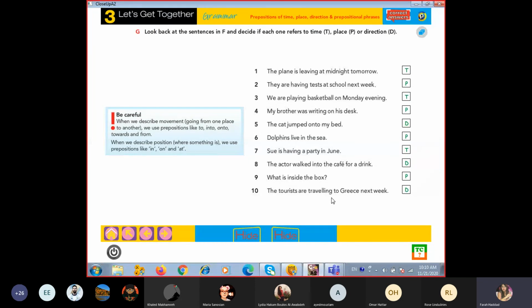Thank you. So, seventh graders, you asked me about where to put the answers. Do you see an exercise F? Wait, guys, listen to what I'm saying. In exercise F, you have a space beside the numbers, okay, from 1 to 10. Just write the letters beside the numbers. If you don't have a place, create one. Okay, so write the letters beside the numbers of exercise F. Got it?